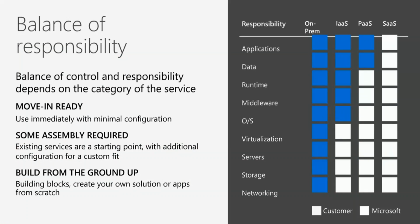As you deploy infrastructure into Azure, if you start with infrastructure as a service, meaning you're putting virtual machines in Azure, our compliance requirements that we just reviewed are covering you all the way up through the virtualization layer. So you no longer have to worry about the compliance responsibilities for networking, storage, servers, and virtualization. You basically manage compliance from the operating system up the stack.